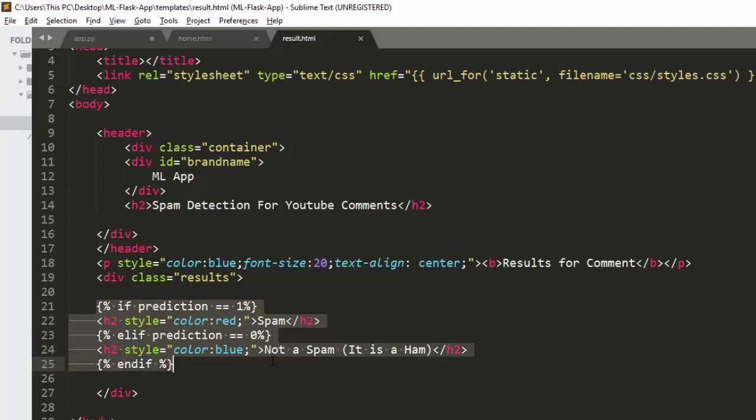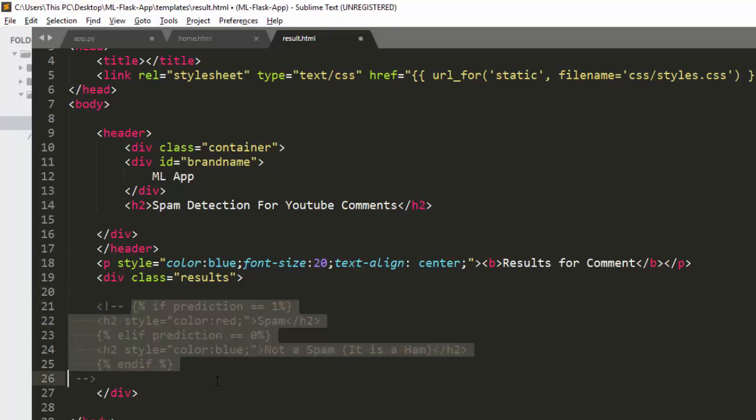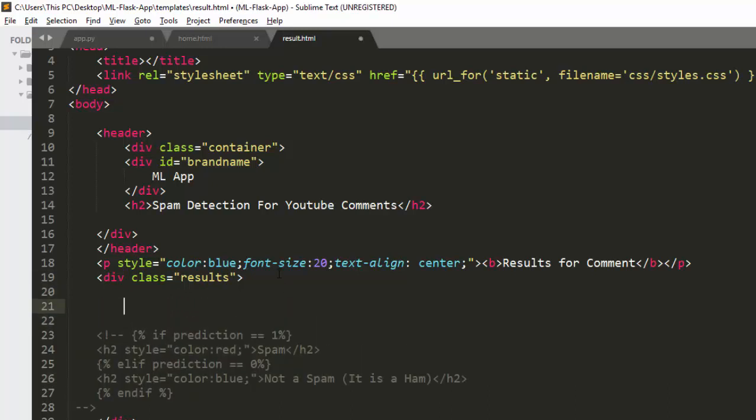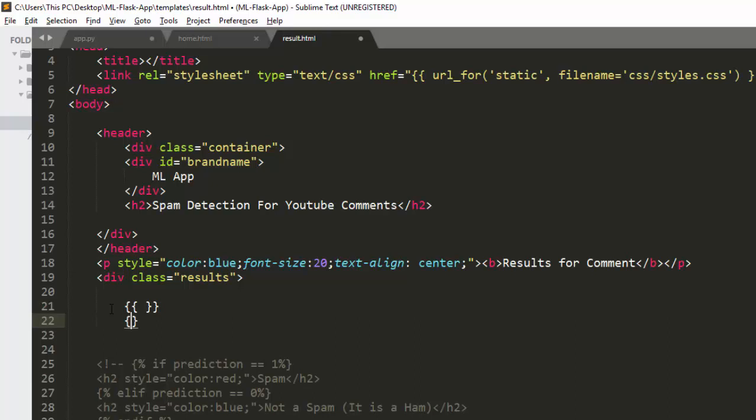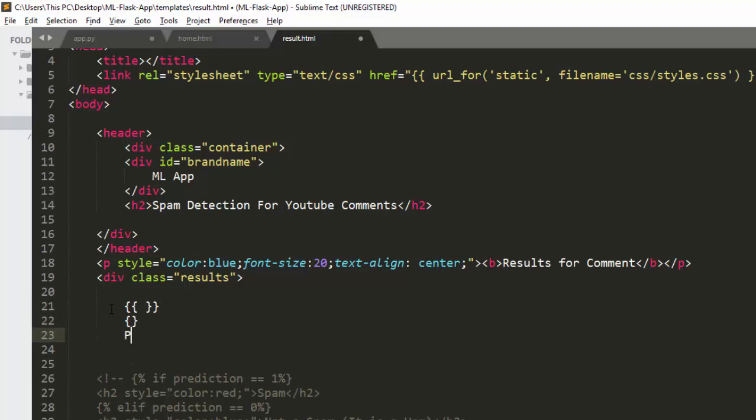So in Flask, it's just like this. We have two things to understand. Let me comment it so that you can see it. So it's going to be like this. The normal Python is going to be like, if something is, let's say if a is equal to 1, do something, right? That is how to do the normal way of doing it. So in Flask we just use three things, so either this or the same as this, and then we have this.